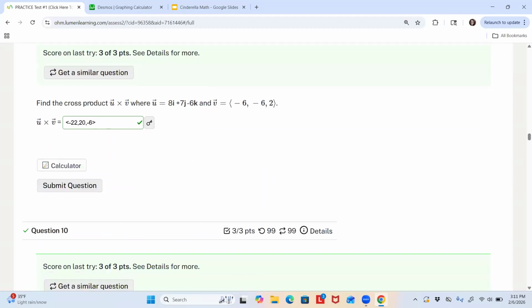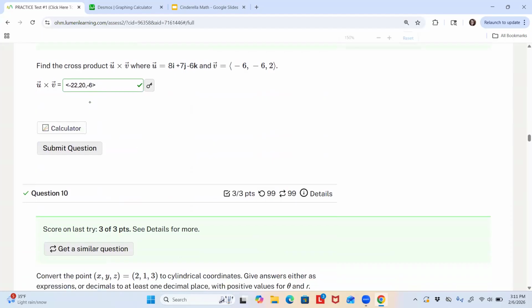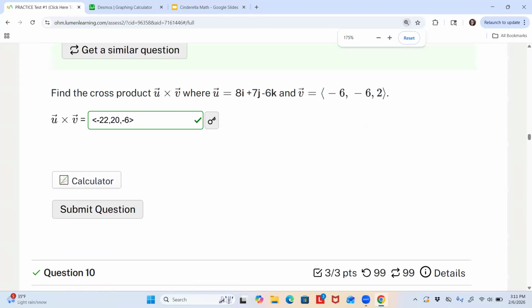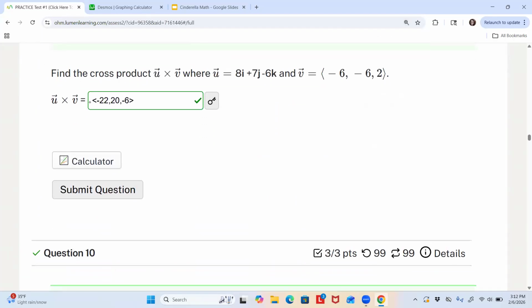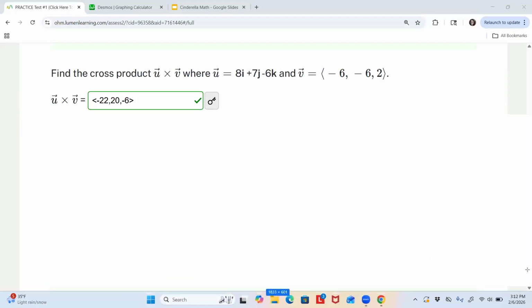Number 9, they were asking for a cross product. So pretty easy as long as you know how to do that. It goes pretty nicely. I don't know what's going on with my pen. I might try to get through 10 so I have a good stopping place and then restart the video. Just having issues with the pen, sorry.